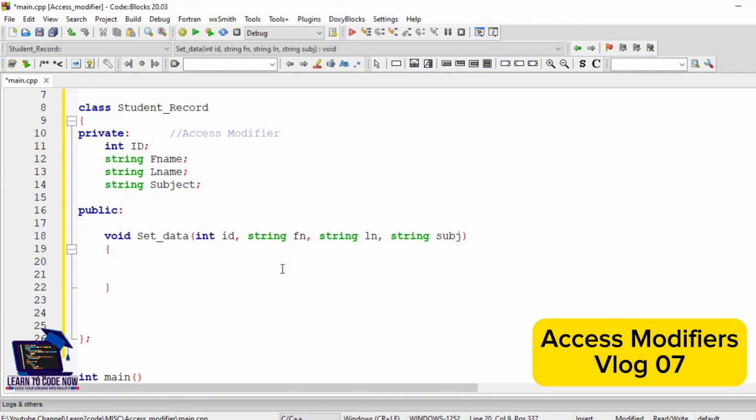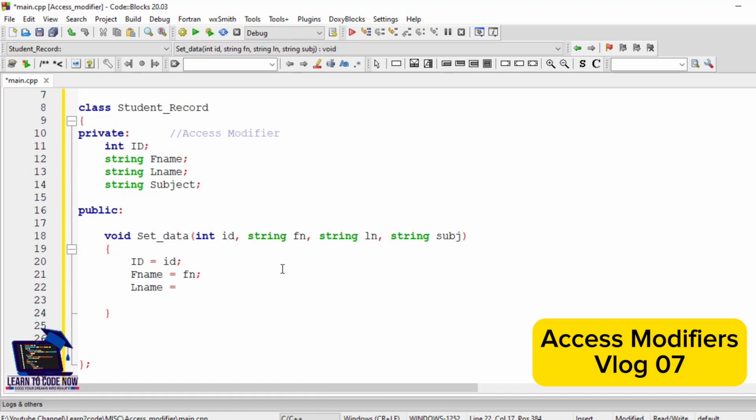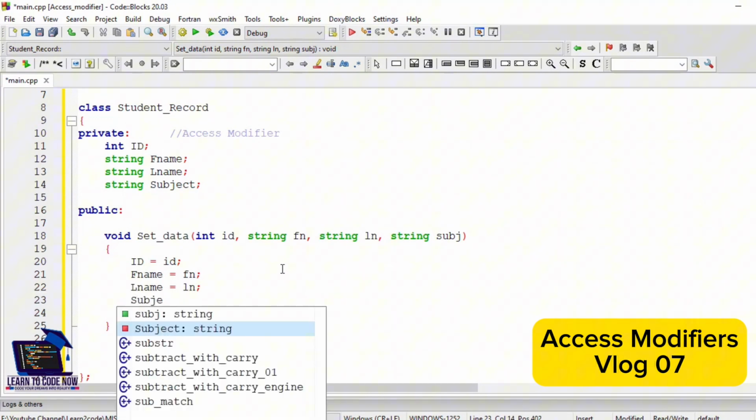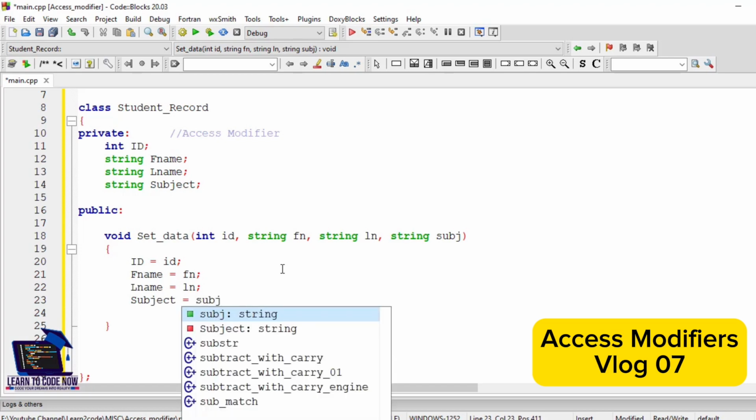Okay, now we will assign these user input values to our private variables: id is initialized with id, fname is initialized with fn, lname will be initialized with ln, and in the end subject is initialized with subj.